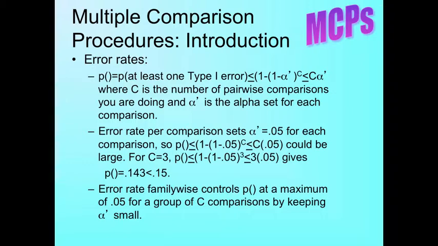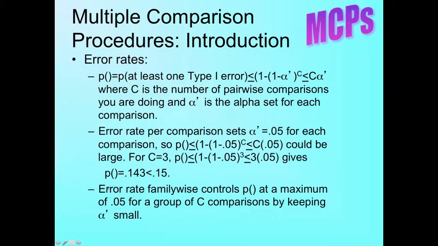If you run several experiments trying to figure out if you have a treatment that works better than some other treatments, well, 14% of the time you're going to get a false reading. 14% of the time it's going to tell you that this treatment is better than the other ones. Okay, but that is actually not going to be true 14% of the time. 14% of the time it's just going to be, hey, there really is no difference, but your study is telling you that there is a difference. That's problematic.